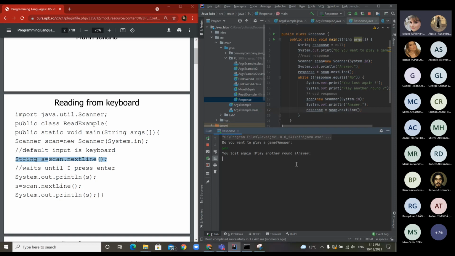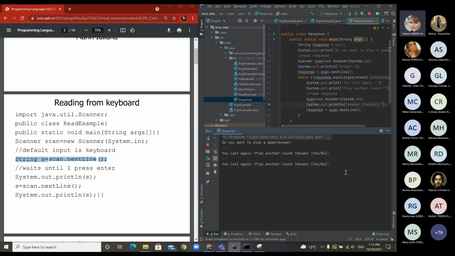And the response is yes, yes, it will say that you lost again. And if I type no, as you can see, it is case sensitive. So you need to put no in this way. And what you can do for strings is this equals ignore case. Okay, so you can put here answer as being yes or no explicitly. Okay, and in this case, you will know what you expect. So if I type here yes, it won't be any of these.